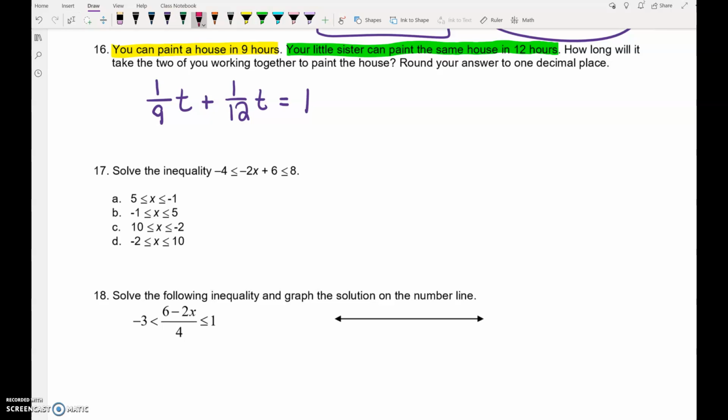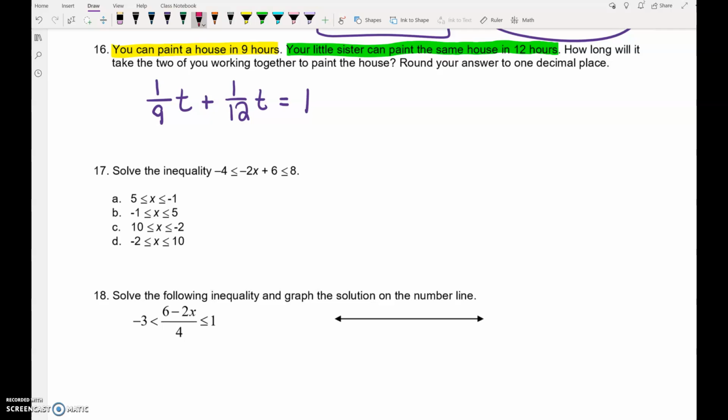When you have this type of equation with the fractions, the best thing to do is to get rid of the fractions. And think about 9 and 12 and think about a number that you could easily divide both 9 and 12 by. You're really looking for the least common multiple. So for 9 and 12, I think it would be 36. But if you don't know how to find that, if you just want to do 12 times 9 and multiply everything by 108, that would be fine too.